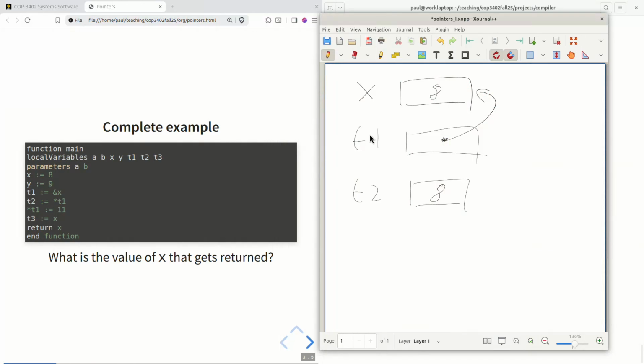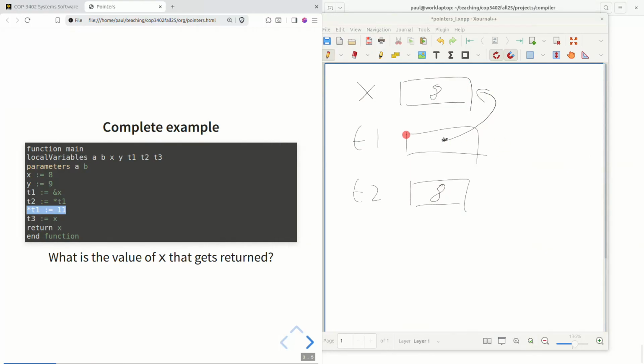Okay, and then we've got this dereference assignment. How does the state of this machine change when we do a dereference assignment of T1 to 11? Does T1's value change? No, right? T1's value doesn't change. Instead, we follow the pointer and assign 11 to whatever memory location is being pointed to.